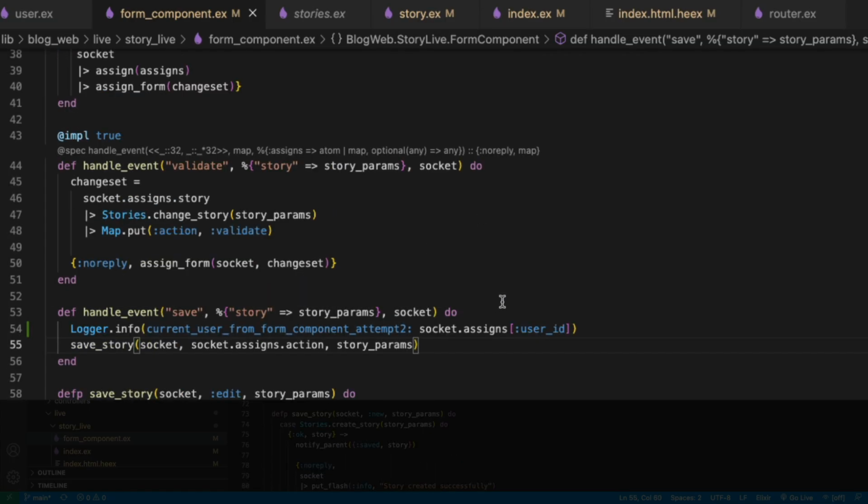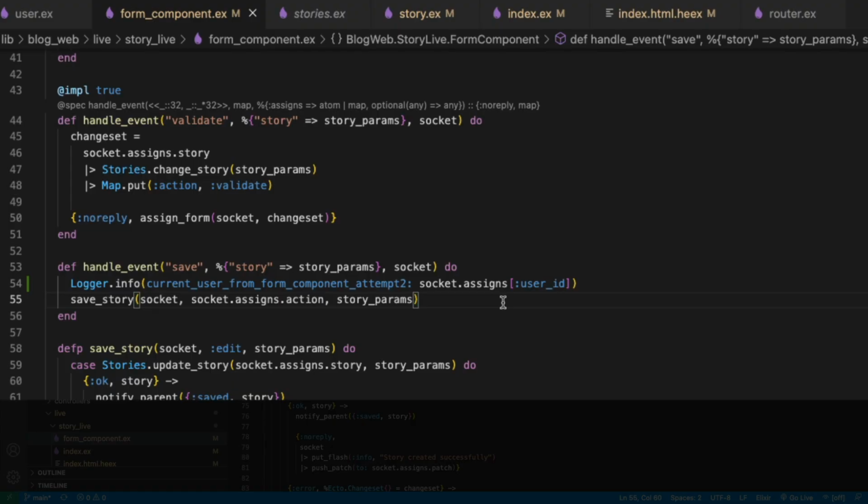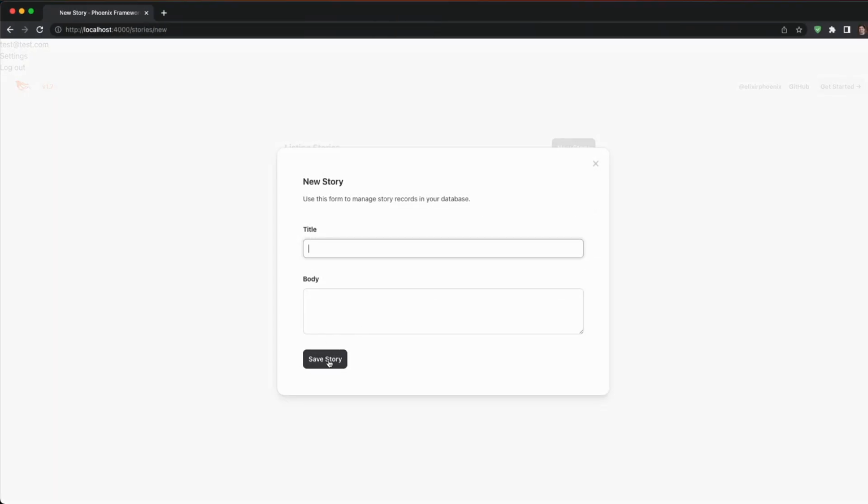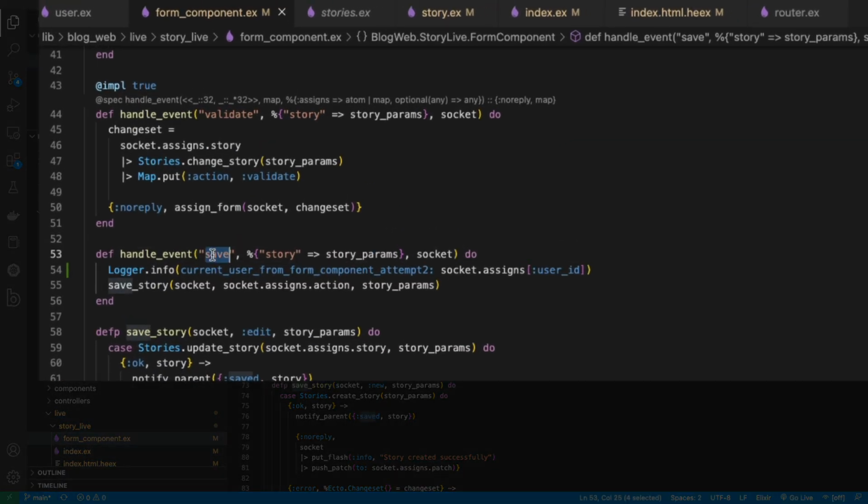There's quite a bit happening here, but Phoenix LiveView, our live generators, created all of this code essentially for us by default. So it's really efficient and it makes our jobs really easy, but it might also obscure how things are functioning right off the bat. So let's take a quick look at how everything is structured. If we look here, the save event, which is when we click the save story button, triggers this handle_event save.